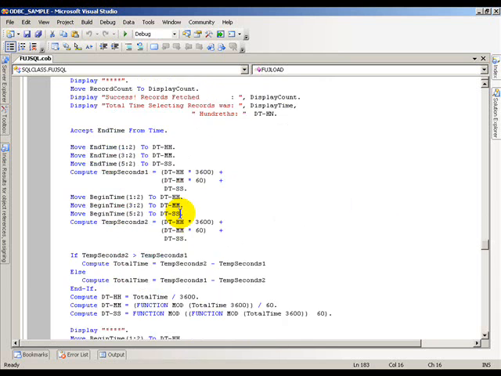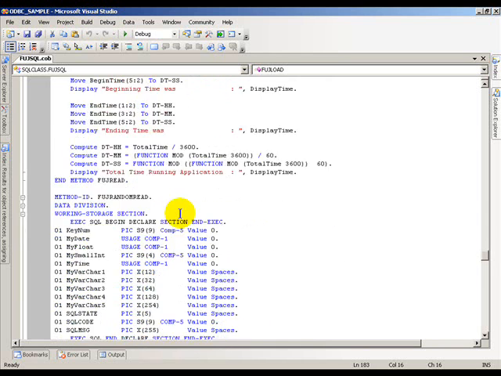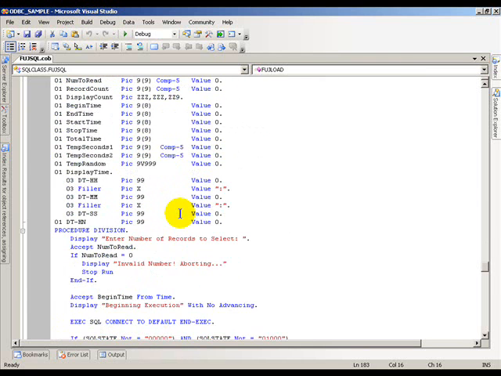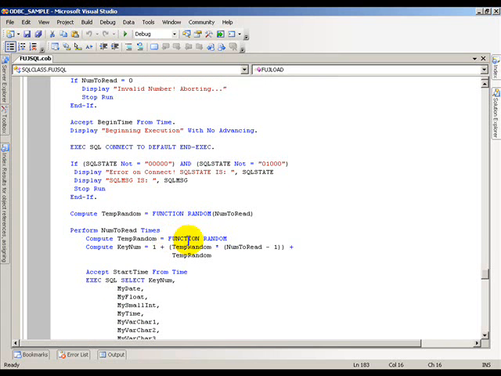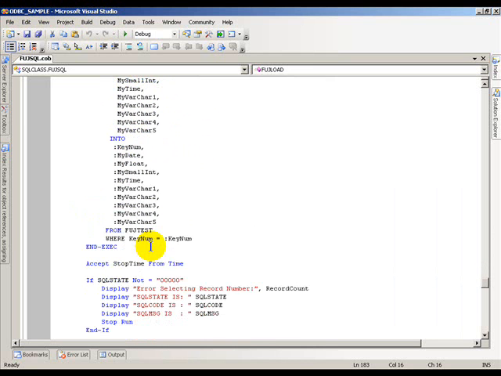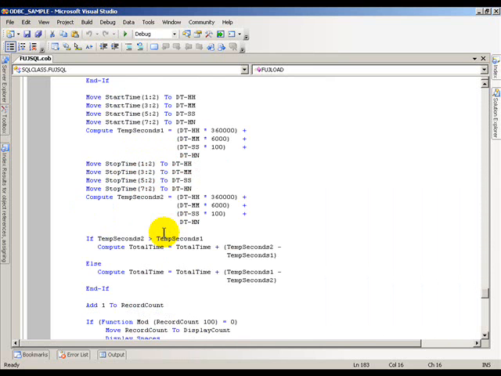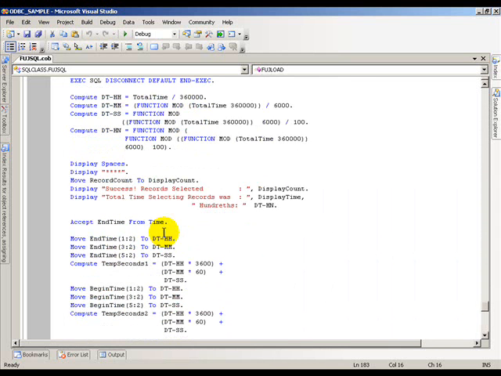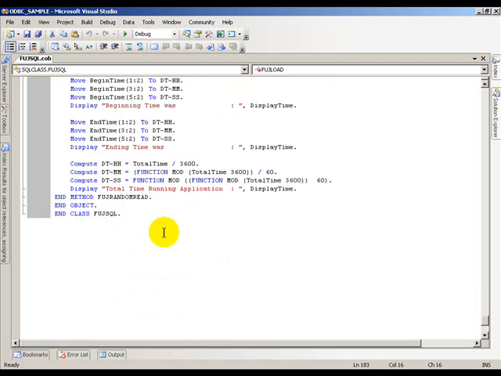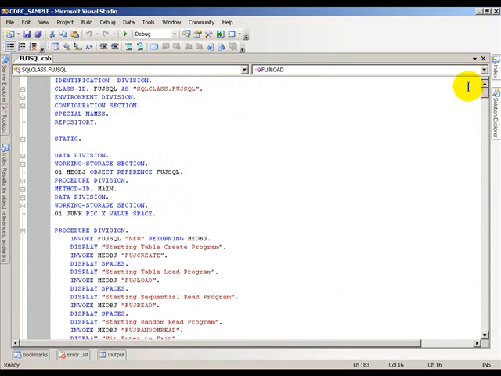And of course the last one is going to be using a random read, and this is kind of interesting because again we're going ahead and declaring all of the variables out there, and then we'll give it a number of records to read, and then we'll go ahead and use an intrinsic function for random. We randomize the key that we actually go out and pick up, and we read certain records, random records, a certain number of times. And then of course we pick up the times for starting and stopping, and we go ahead and do all of the computations for the amount of time elapsed, and so forth, and then we of course finish.